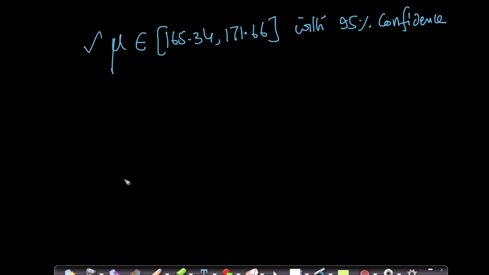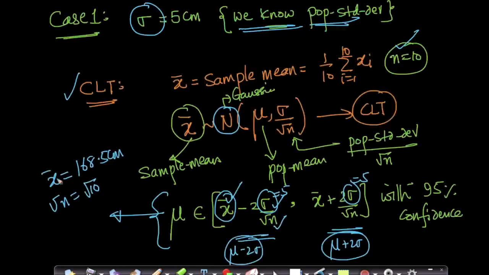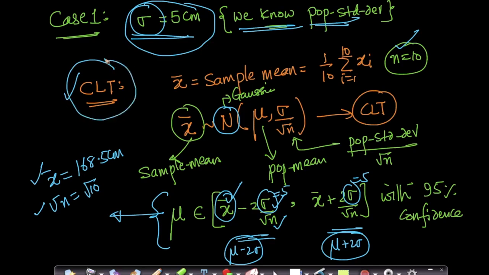Right? I just put in all the values. I have my x bar here, I have my root n here, my sigma equals 5. I just put them in a calculator and got these values. Now remember, we have made a big assumption here that I know my sigma. This is a big assumption I made, that I know the standard deviation of the population. Here we are also applying one of the most beautiful theorems in statistics, called the central limit theorem.